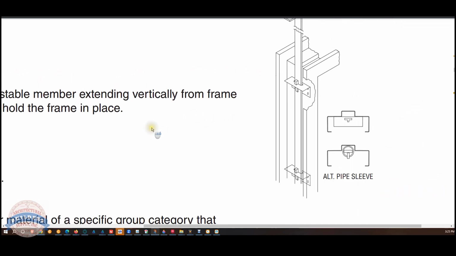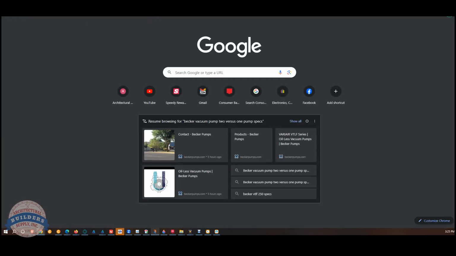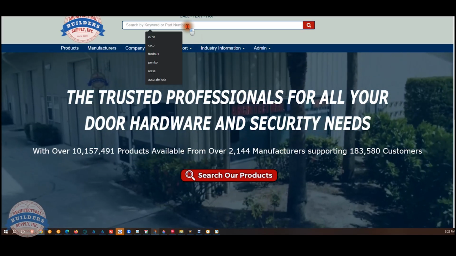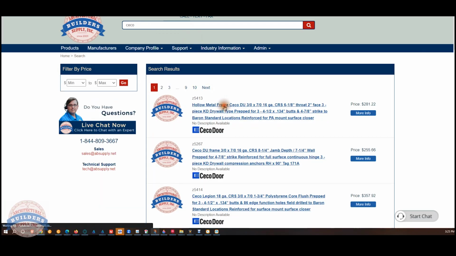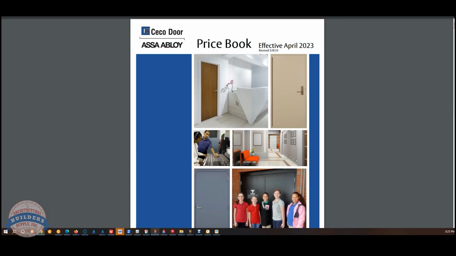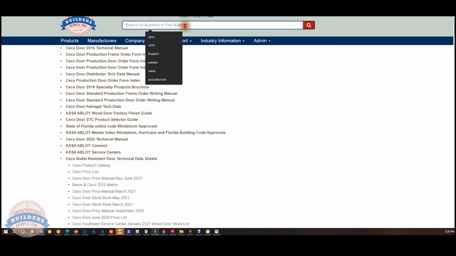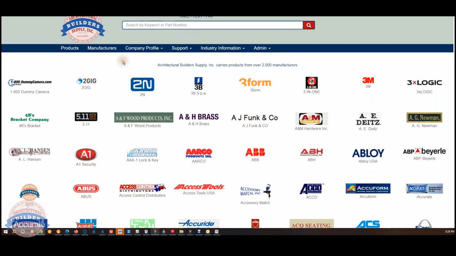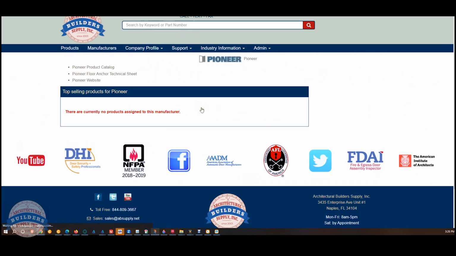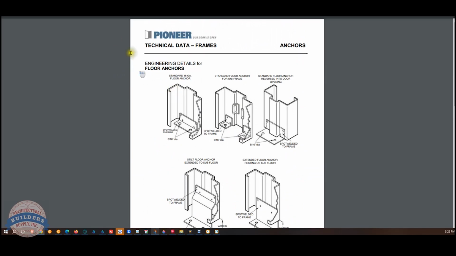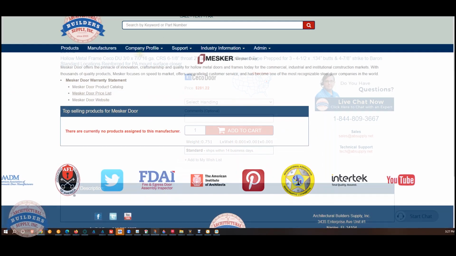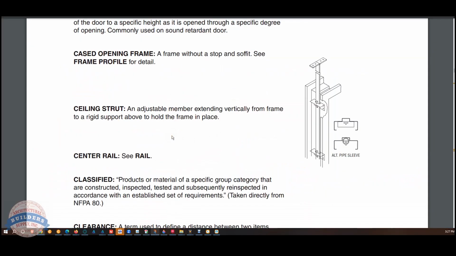Okay, so I don't even know if the Seco catalog has any sort of mention of ceiling strut. Let's just pull up their document and see their catalog. Yeah, there's not even a mention of ceiling or strut in the price book. So, not that it doesn't occur in other people's price books. If anyone may have it, it might be Pioneer. I don't know what documentation. Pioneer floor anchor technical sheet. Yeah, okay. Just adjustable floor anchors. Yeah, not much. I'm going to make the conclusion that it's not a real common thing to ask the factory to provide for you, is the bottom line.